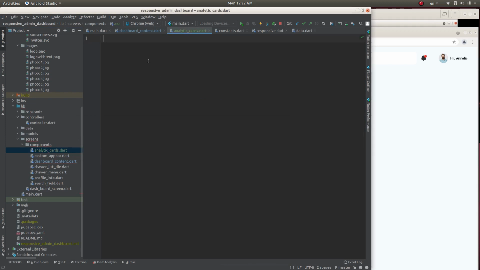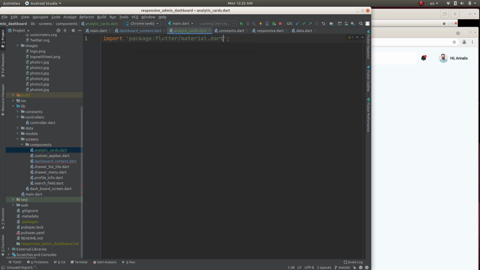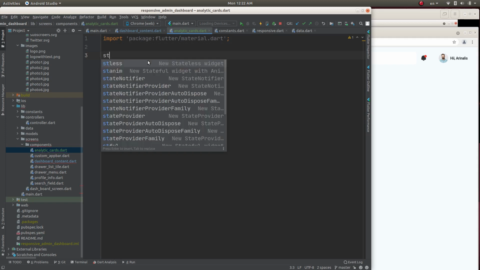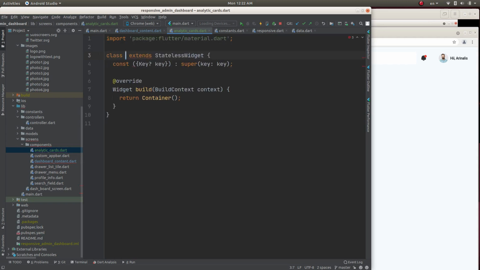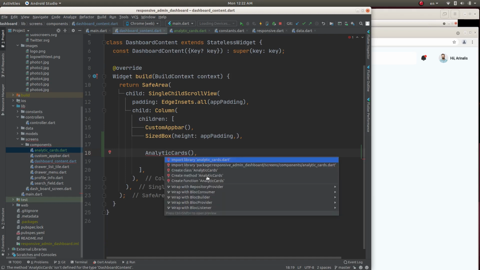Let's import material.dart and create a stateless widget named Analytic Cards. Let's import it in the dashboard contents by pressing Alt Enter and import.